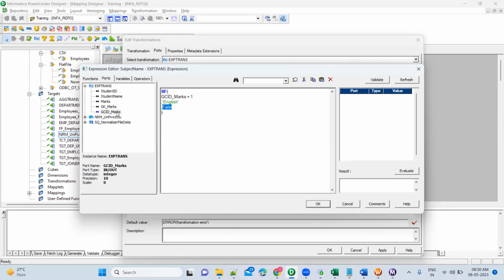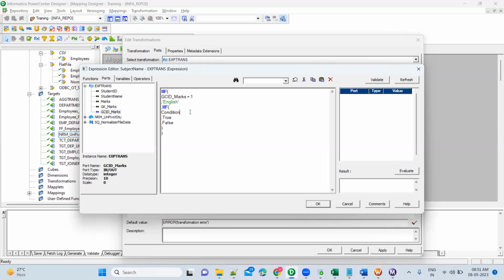Now, if it is false, again you have to check. Again, you will have an if condition. In case of true, you are checking marks equal to 1, then English. If it is false, then you have to check if it is not equal to 1, then is it 2 or 3 or 4? That's what you need to check. Again for if you need to have a condition, then true, then false. Clear?